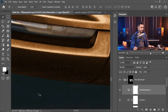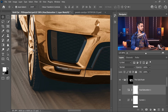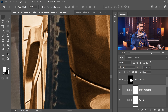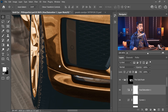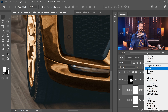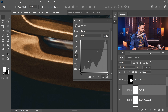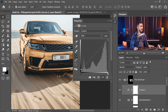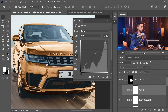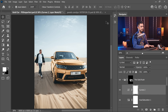Look closely at the shadow areas — they are darker than the surrounding environment shadows, which feels wrong. Because of the clarity, the contrast has been applied such that it looks like a different element pasted as a composite. To fix that, create a Curves Adjustment Layer and take the left slider up to lighten the shadows. Now when you zoom out, it matches the environment nicely.